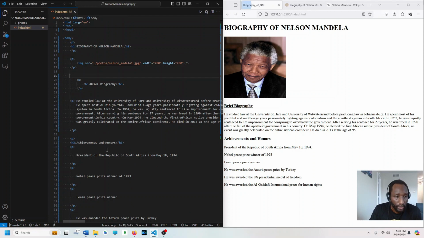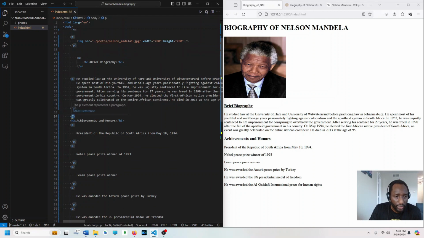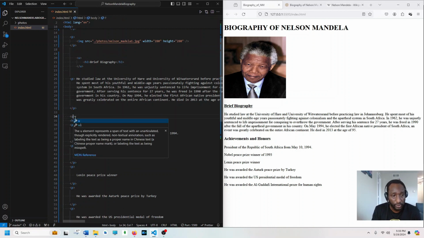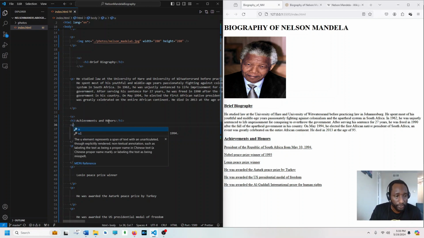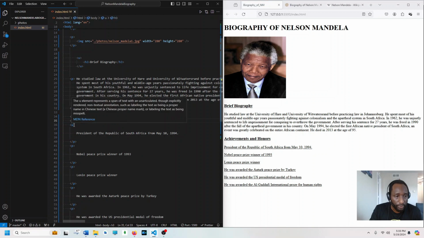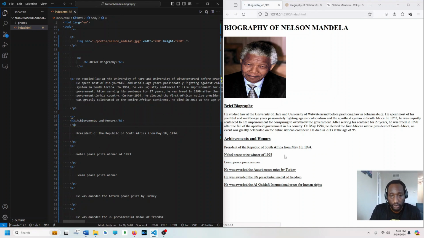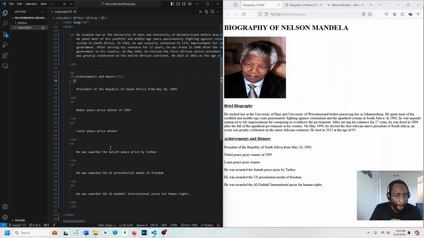Let me just underline this, put it in a U element. It's a closing tag, sorry. So already I've now underlined that.